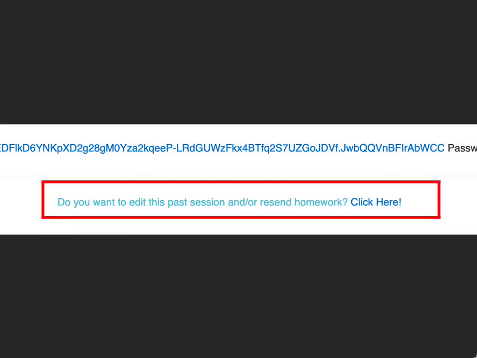Another technique for keeping all your notes from multiple calls in one spot would be to save and close the first session, then reopen that session using the control shown at the bottom of your past session. Now you can add more text to that notepad and save it again. This way all notes will be in one session on one screen. You may want to add a date to each note if you choose this technique.